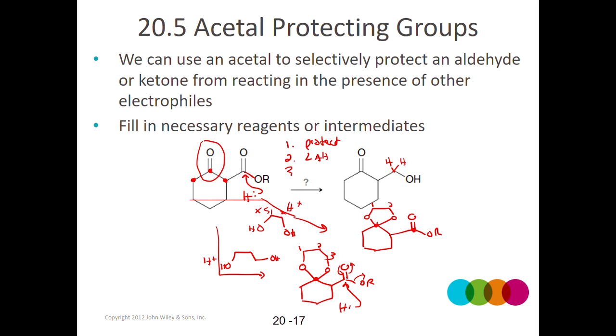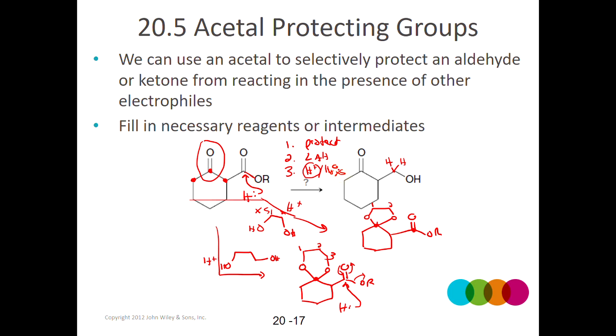And so then in the third step, I would add H plus and water. The H plus would serve 2 purposes there. It would protonate this oxygen, right? Because when the second hydride comes in here and pushes electrons up, I get a negative on that oxygen. So it needs to pick up a proton.